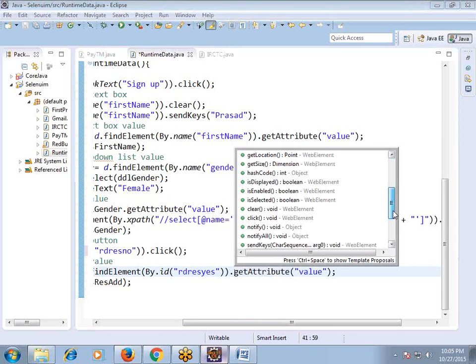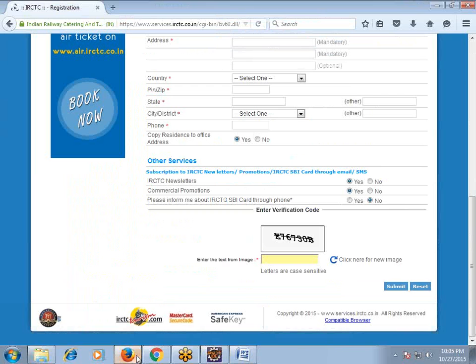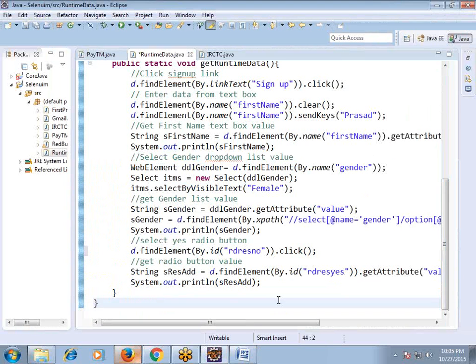One second. Is there anything we can use? It is for verification, but I want to get that value directly. And there is no attribute available to get the state of that particular radio button, whether it is selected or not.